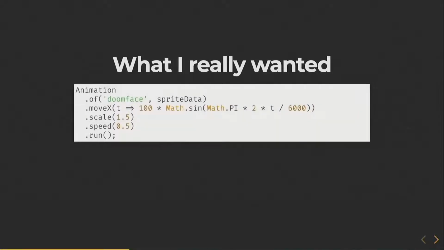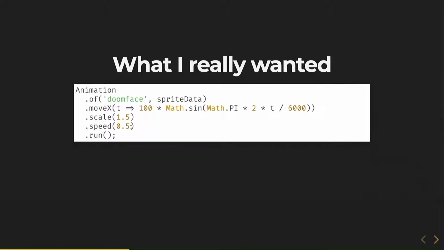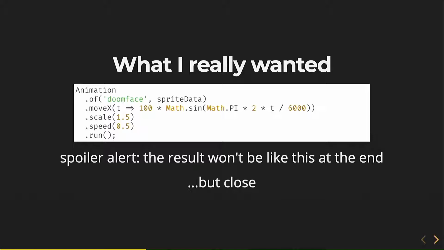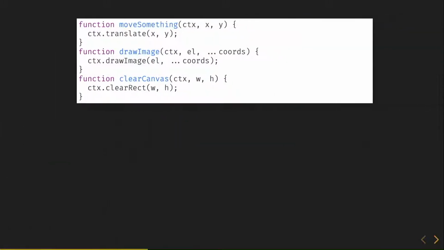It would be nice to have something like this to describe your animations. Just some methods where you specify some parameters, and that's it. So the Canvas API is hidden somewhere in this class. It's abstracted, and you just describe what you want, and then maybe you run it or maybe not. Yeah, so we will do something like that in this talk, and we'll start to abstract.